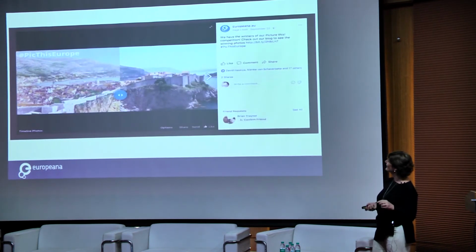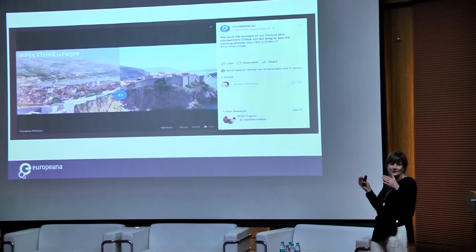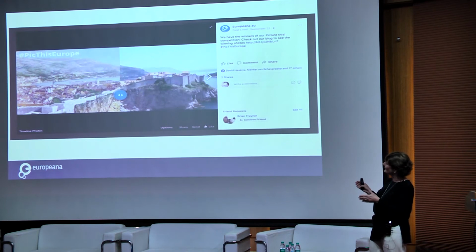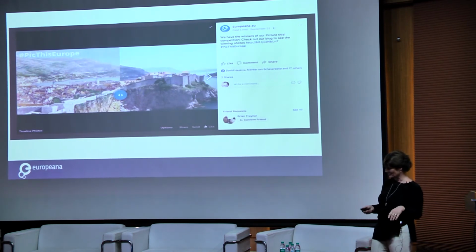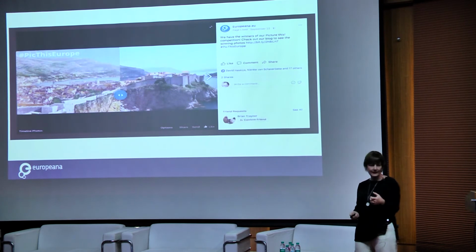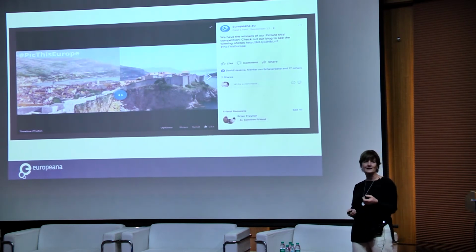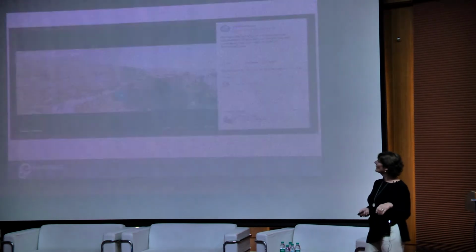This was one of, I think it was the actual winner, one of the winners, but I like this one. So they took the postcard, which was of a particular shot of, I think it's Dubrovnik, and they added the next bit in the modern photo along. So you're getting a kind of collage of the two things. But the engagement was enormous, and as I said, they've produced new metadata for us that we now need to find ways of taking back in.